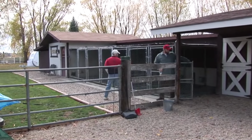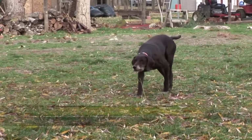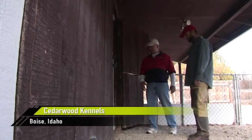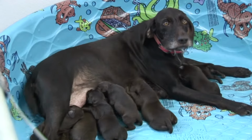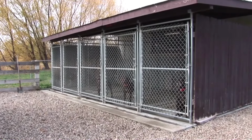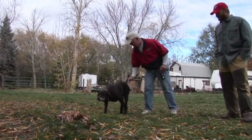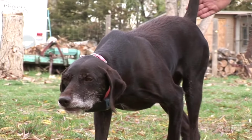One of the cool things is getting to go to Bob's house. He has a proven method from puppy to experienced gun dog, and that comes from being a good breeder and a very knowledgeable hunter. They get about 6 weeks, then I usually take over and I start putting birds in front of the puppies and start seeing what I see. I used to train gun dogs kind of the old school way, where you'd teach them whoa and you'd enforce whoa as you hunted. I still do as far as the NAVHDA tests or any field trialing that I might do.